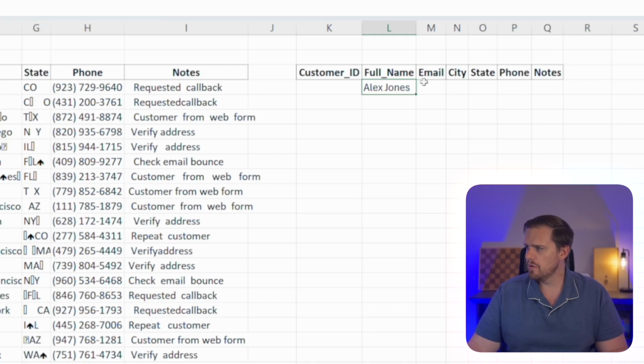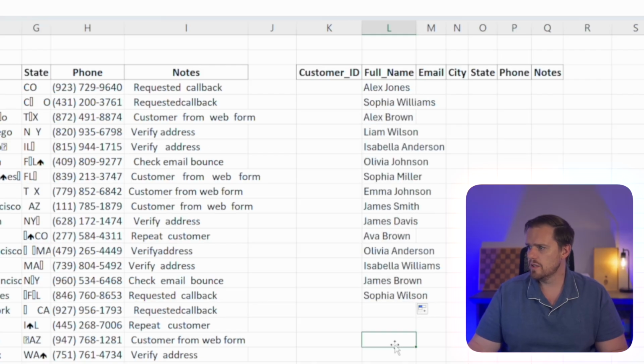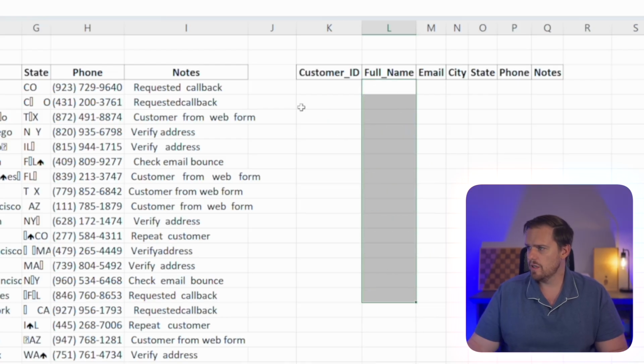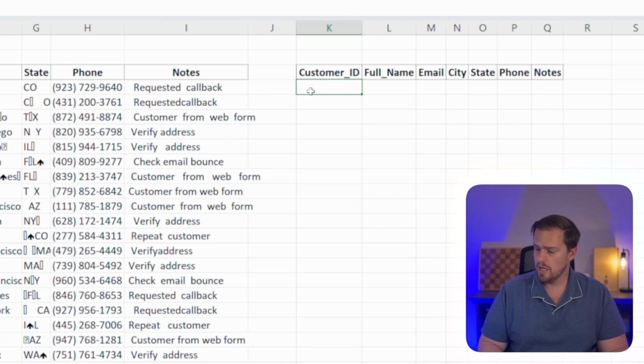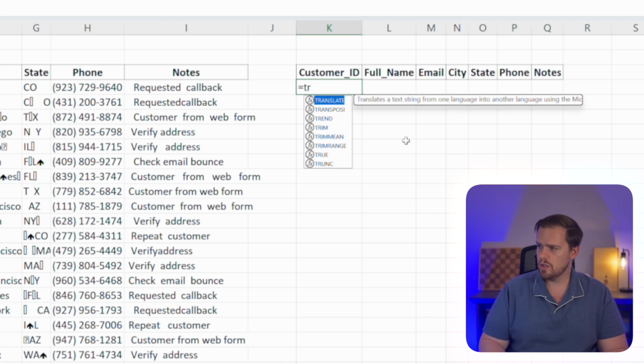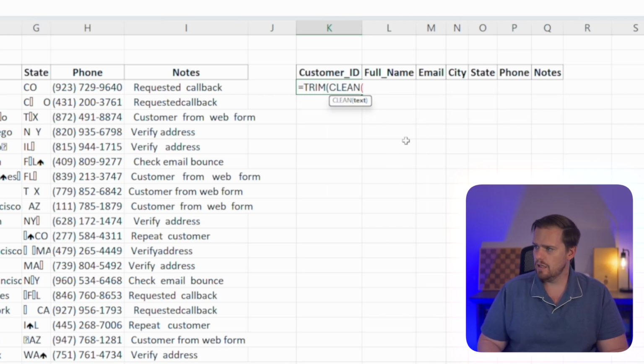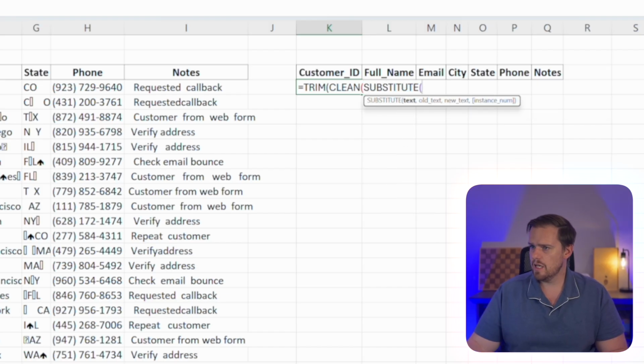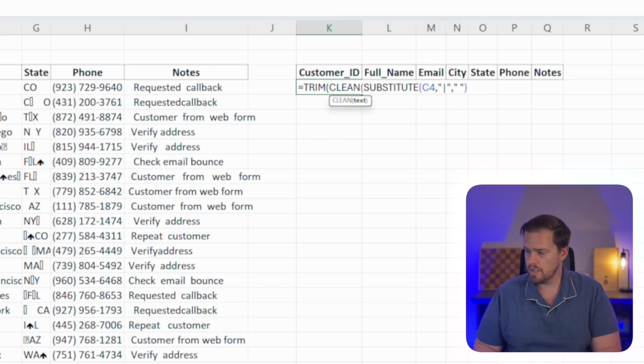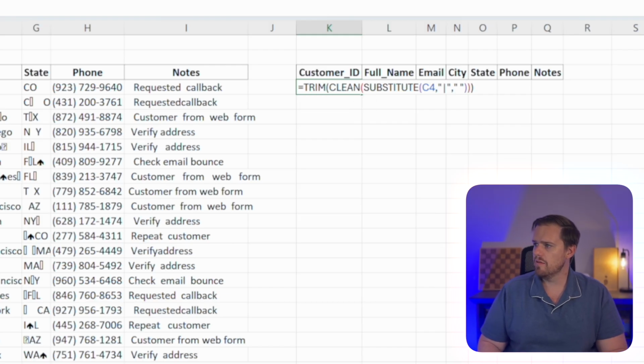So pretty good example, and we can drop that a few rows down so you can see what it does and cleans up the data there. But what we're actually gonna do is combine a couple of our functions. So in cell K4, I'm gonna press equals TRIM, CLEAN, and then SUBSTITUTE. And then I'm gonna select our text, put a comma, and then put quotations and put our little line, quotations, comma, space, and close it with one parenthesis, two, and three, since we have three different functions here.